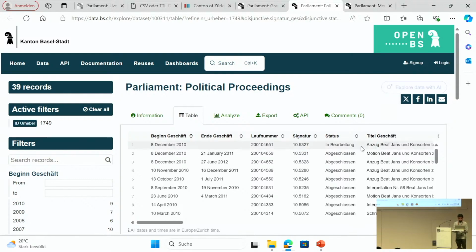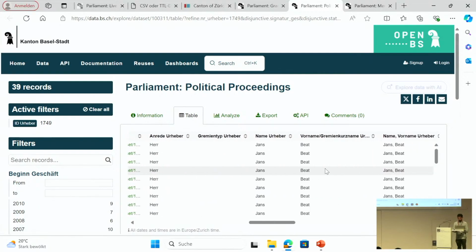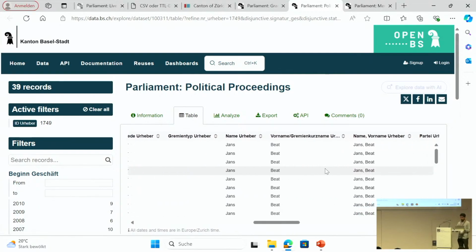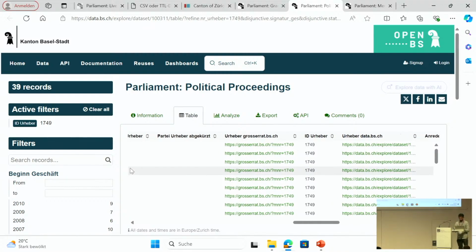Then you see, if we go there, that we have Beat Jans several times, but we have the ID of Beat Jans here. So we could just have this one and then link it back to the page where he is a member of the parliament. This would be enough because we have the data all there, but we want one person, if one person just wants to get this data set, to have all the information and not have to get together normalized data or some things.